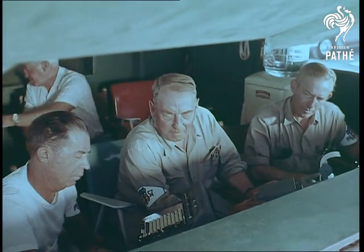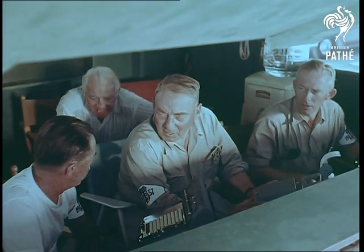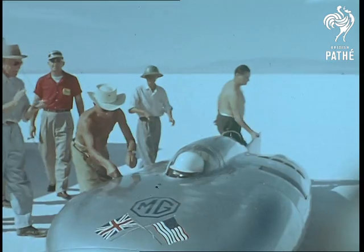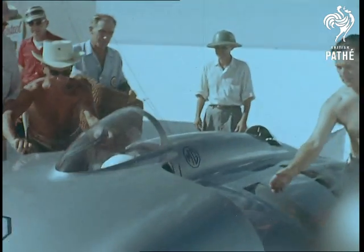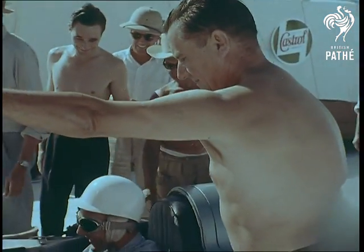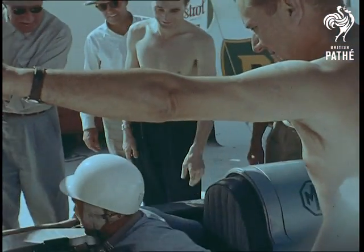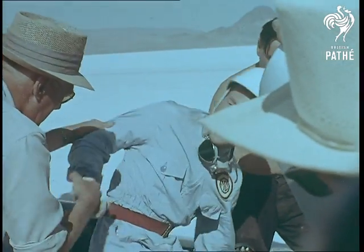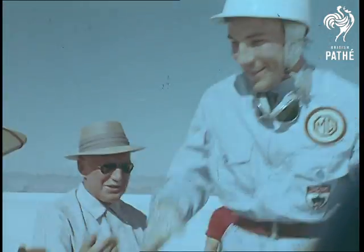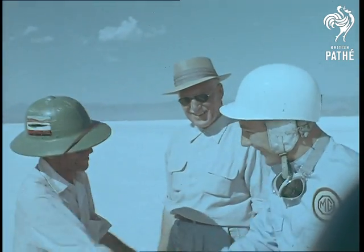Five world records all broken by about 20%, and five American records into the bargain. Veteran record breaker George Eyston applauds the brilliant young man who has maintained the fine tradition that Eyston and the MG experts began when Stirling Moss was a year-old baby. A tradition that has been built up by a blend of creative genius and painstaking labour — a tradition which has kept MG cars in the front rank for more than a quarter of a century. Yes, this is a great achievement, but the MG people are already thinking about the next. It's that refusal to be satisfied which makes the name of MG second to none in the world.